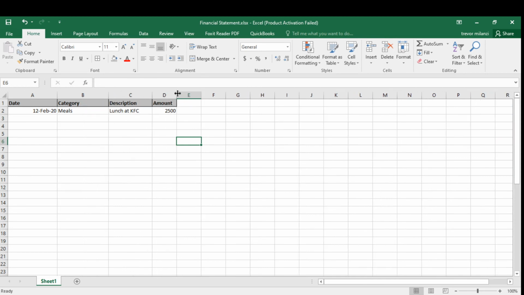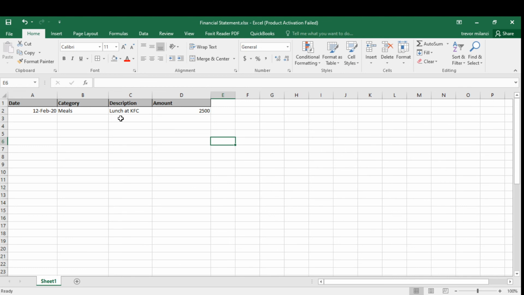So if you can do this every day, you can actually train. If you have an employee, I would suggest you train them as well to say, this is how you enter the data. By the end of the day, they should be able to say, this is what I did, and you can easily track these.